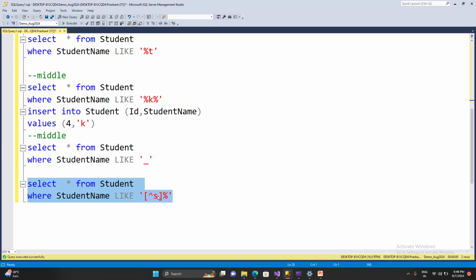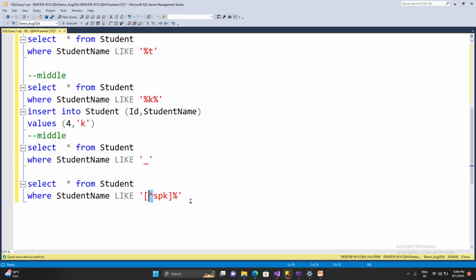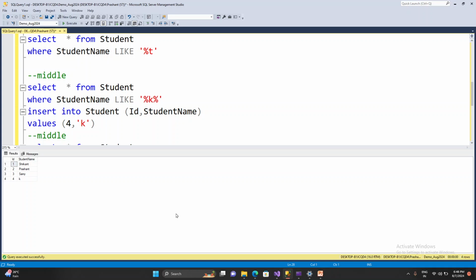Now if I provide something like P here, let's see what will happen. See, I got a K here, only a single record. Now if I provide a K here as well, I don't get anything. This is called the not wildcard. Now you will get all the rest. So just a not. Perfect.